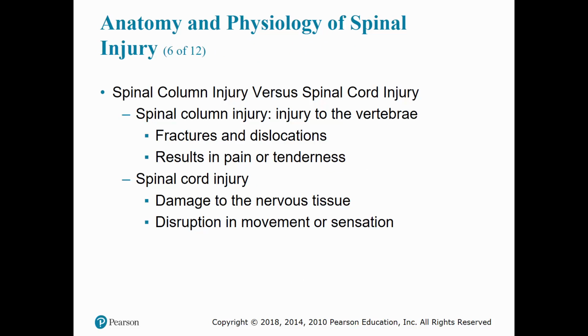Although a patient complaining of pain to the spinal column likely has a vertebral fracture or injury, they could have a vertebral injury without a spinal cord injury. Conversely, a loss of motor or sensory function indicates a spinal cord injury. However, it does not imply a vertebral fracture or injury.